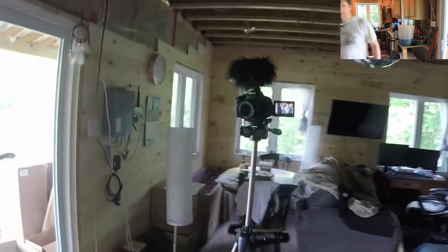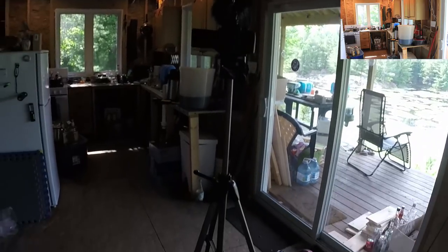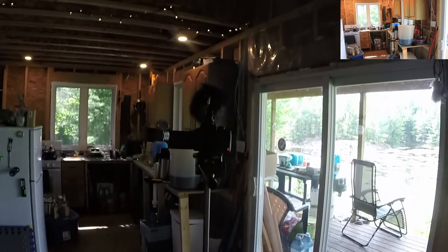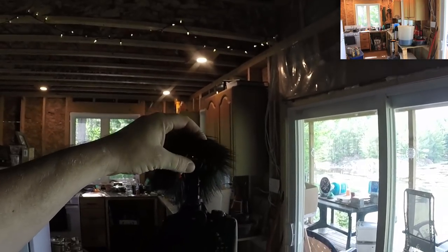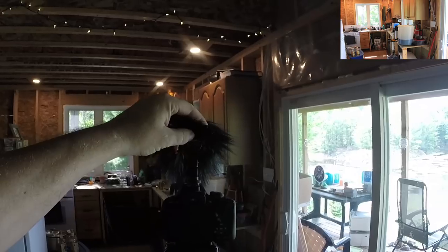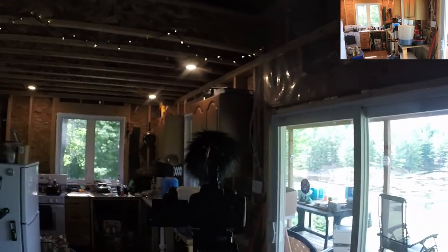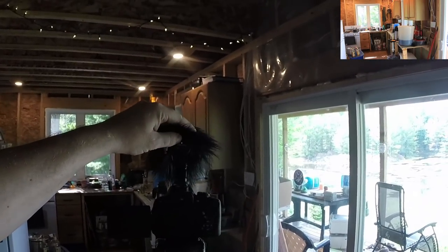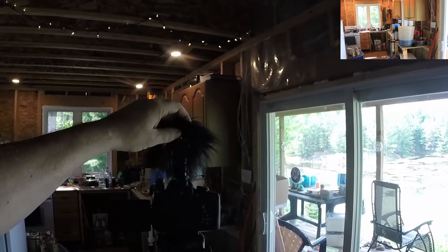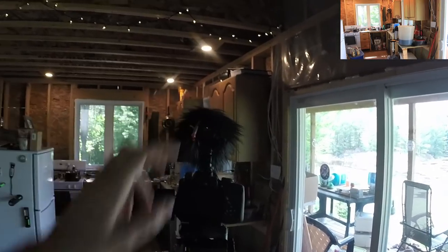So this is how we set up the camera for doing kitchen work. And please ignore all my crap in the background. I'm distilling water because I'm really short and it's really dry. But yeah, I just set the camera up here. Here's one thing I'll mention right now. Every now and then, I forget to check if the mic's battery is low, and I'll ruin a take because there's no audio. I leave this on all the time because if I don't, I will forget to turn it on. But of course the drawback is I'll forget to check and make sure that the battery hasn't run out.